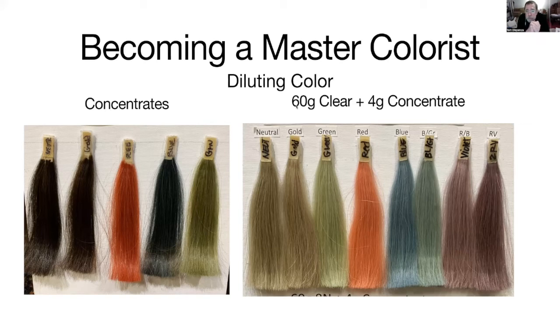Consequently, the neutral concentrate, this one way over here, when diluted in clear, and is only 4 grams of it, becomes 8N. I know it's confusing, but there's a whole chapter. Let me see. Diluting color is bleaching, creating on the scalp. There's an entire chapter in the book on how it works, and it covers skin depth, breaking the base, mixing level versus working level. Page 45 in the book explains in depth how it all happens.